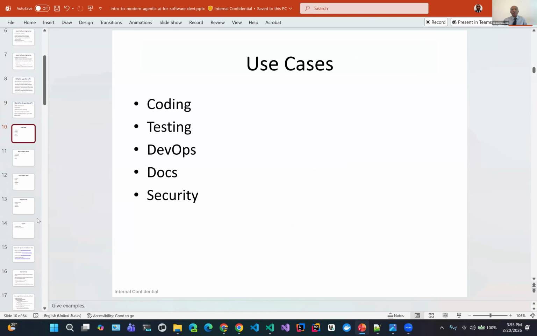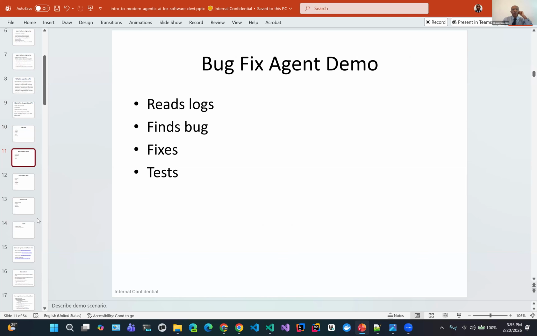Okay. So a set of use cases for agentic AI: coding is a primary one, testing, DevOps, workflow, CI/CD, we can automate all of that using agents, documentation, security, which is very important, right? Here's an example of where we can deploy agentic AI to fix a bug.